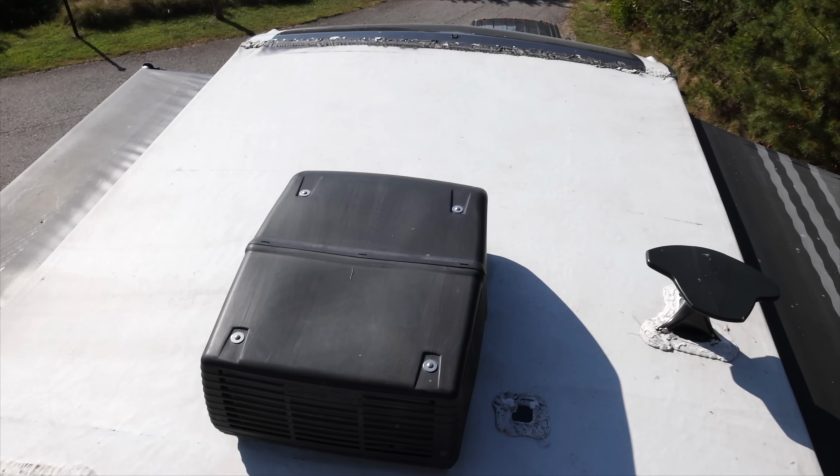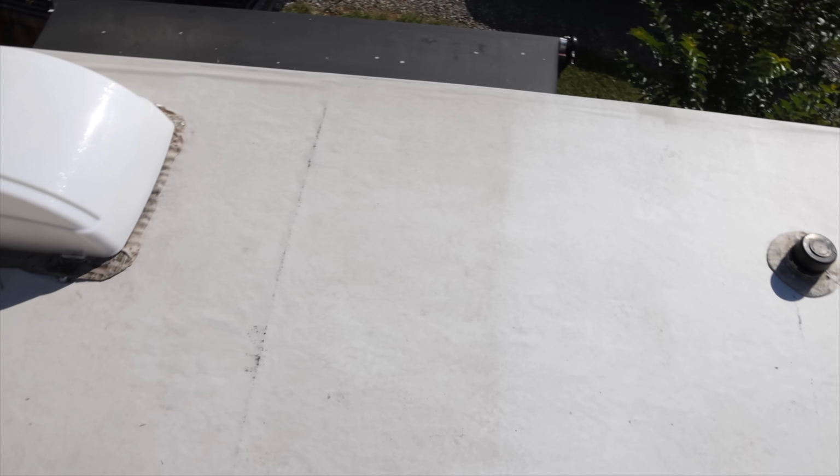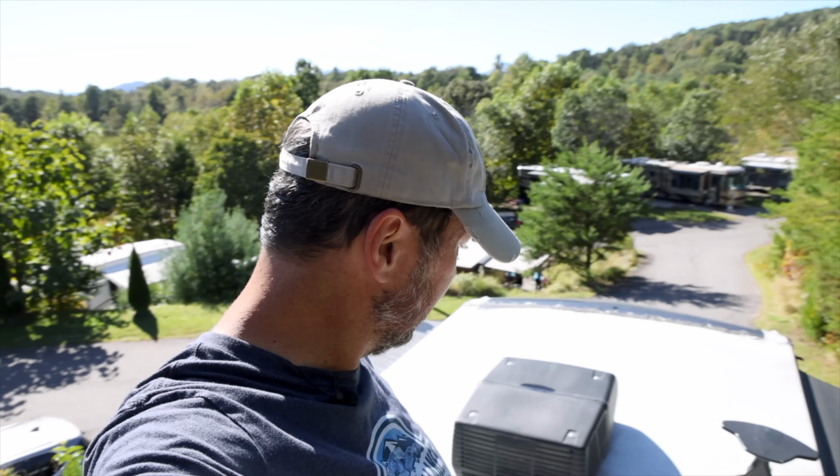This side is done, this side is not, and there's quite a bit of difference just in that little bit that I did. I'm going to wait and let that all dry before I go back and get those little spots of tar, because walking on the clean part with wet feet after walking on the dirty part just gets it dirty again. So let's jump to the sealant, which is really the main maintenance part of this.